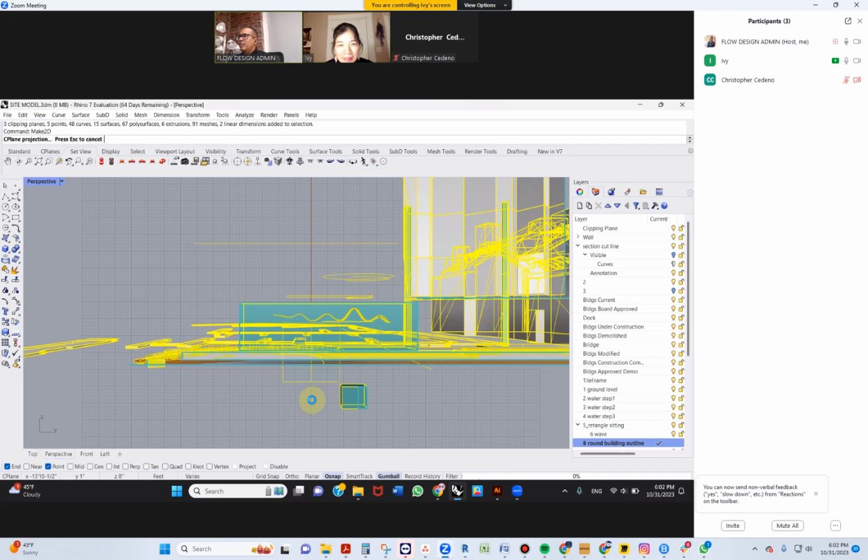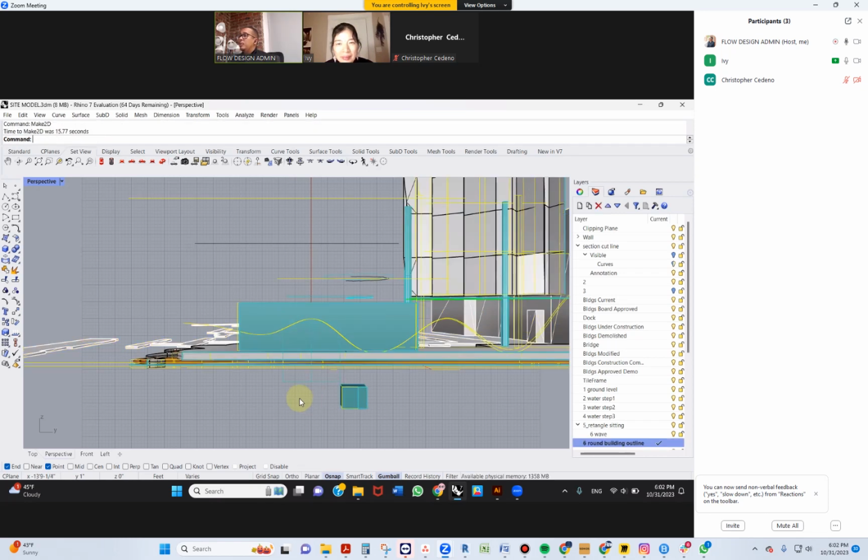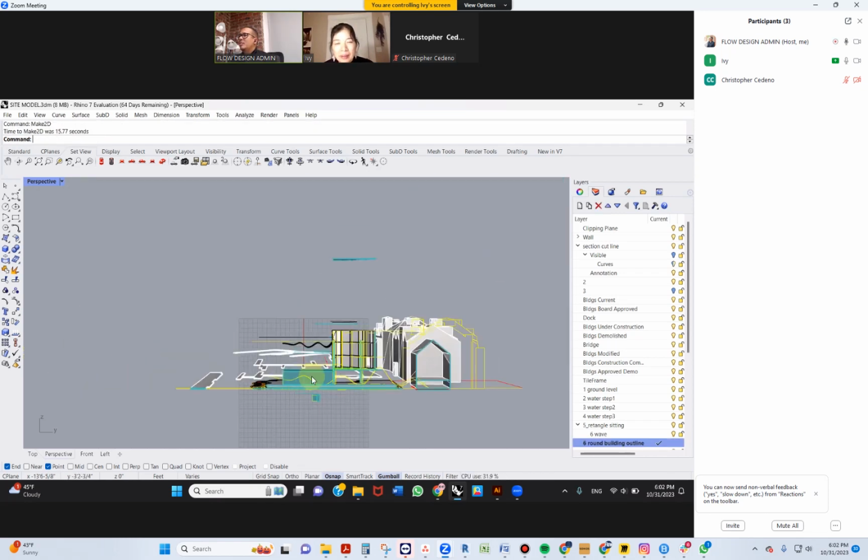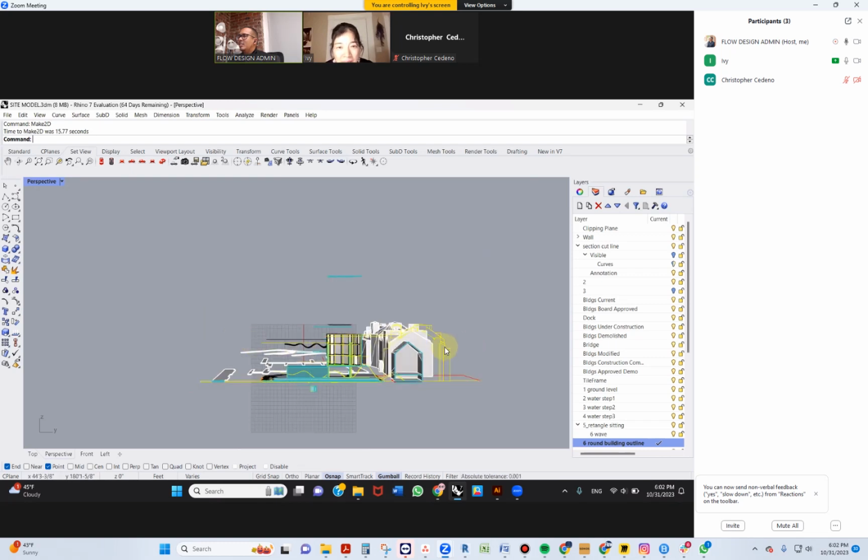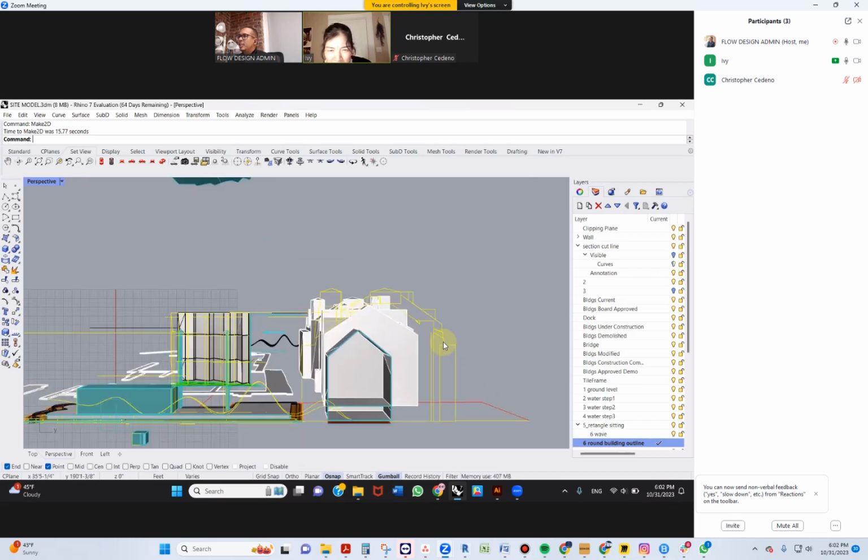After it finishes the make 2D, it's probably going to throw it in some floor plan somewhere, and then we export to Illustrator. Actually, it did the make 2D right there. He didn't do it in plan. You see these yellow lines right here?